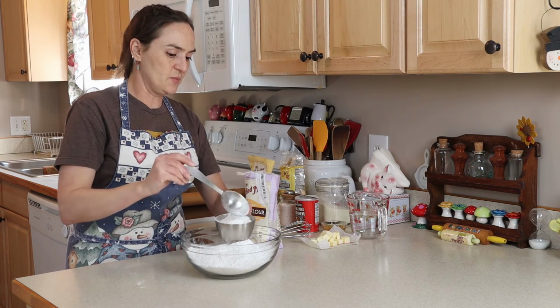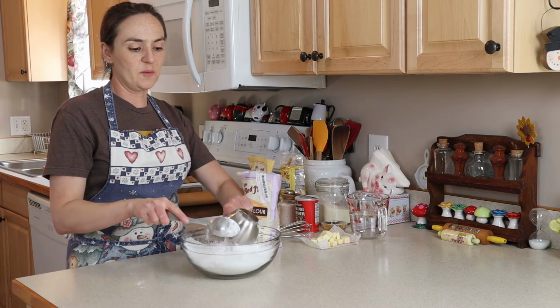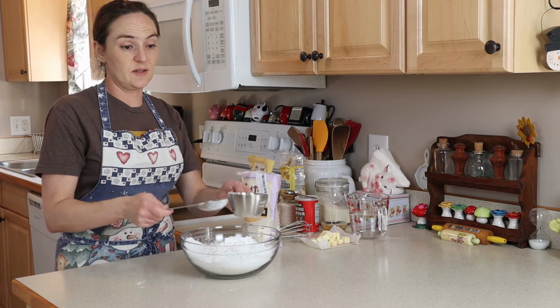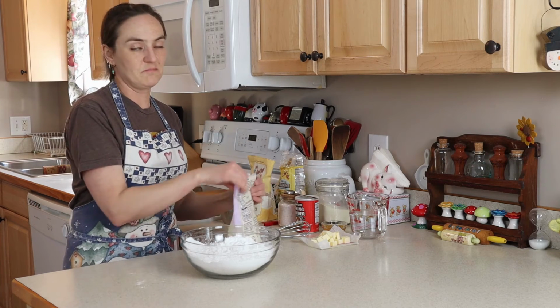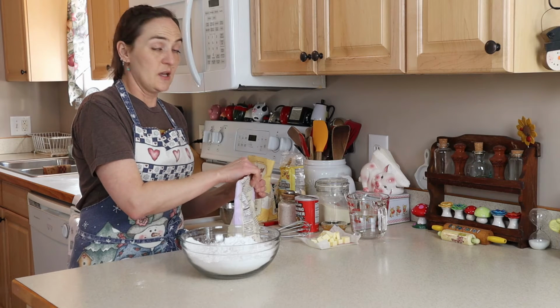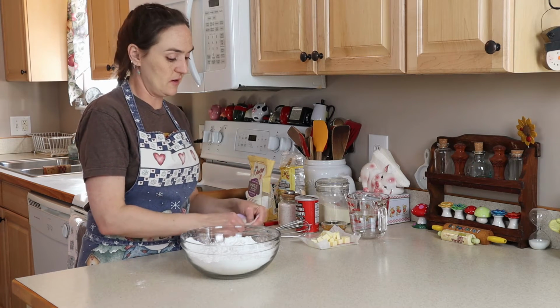And my butter has been sitting out. My kitchen's a little cold, so it's a little firmer, but we're going to be using our hands to mix it all in. As you can see, I've cut it up to make it a little easier for a head start. You can also use this shortening instead of butter or even lard.